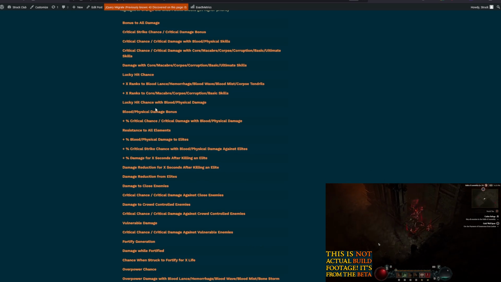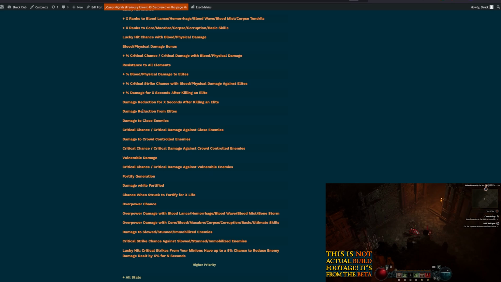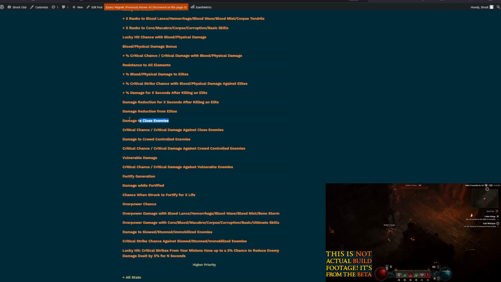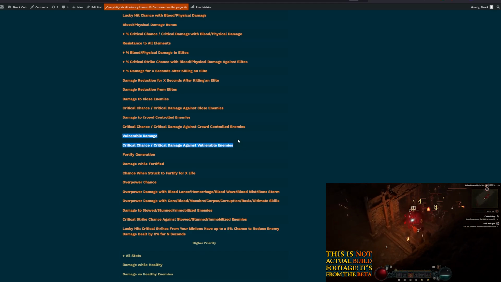So another thing to consider is elites as a keyword. There are certain damage types to elites. There's crit strike chance with certain damage types to elites. Damage after killing an elite, damage reduction after killing an elite, damage reduction from elites. And then there's close enemies and vulnerable enemies and crowd controlled enemies. Again, crit chance, crit damage, damage to those types of enemies. Vulnerable should be bigger priority if you wanna be boss fighting.